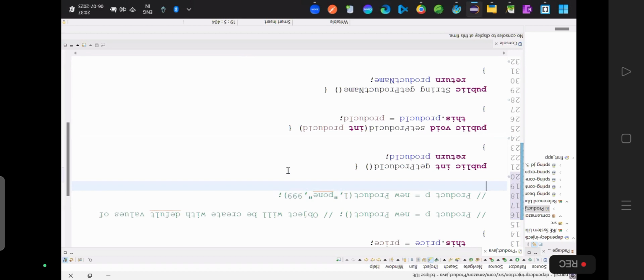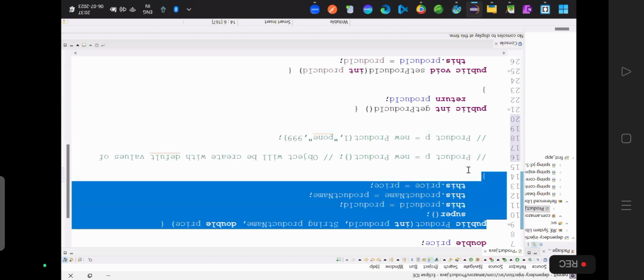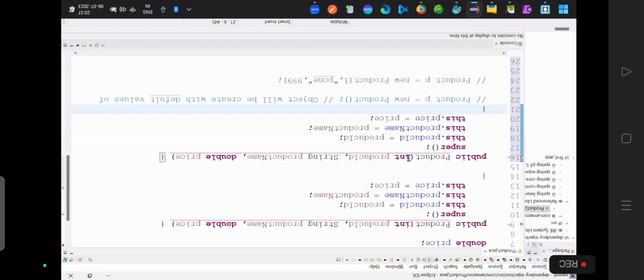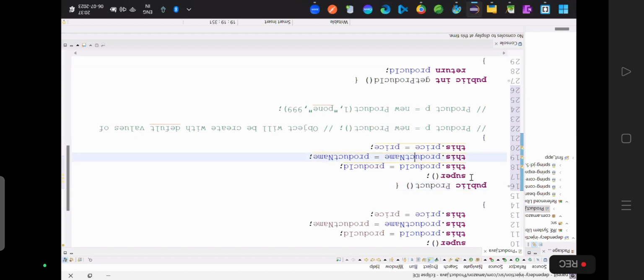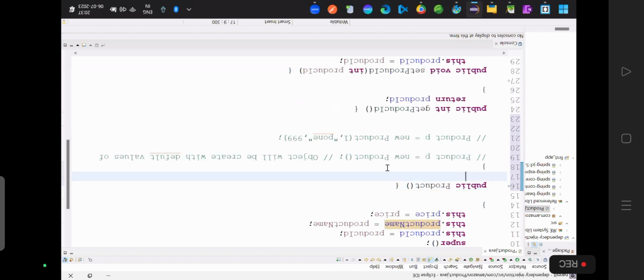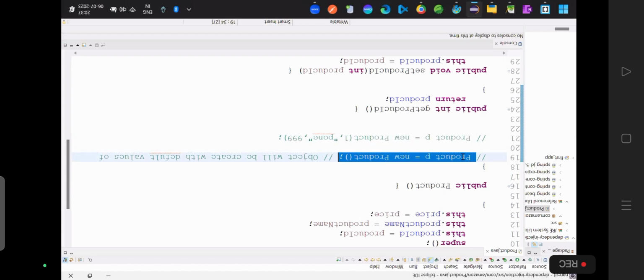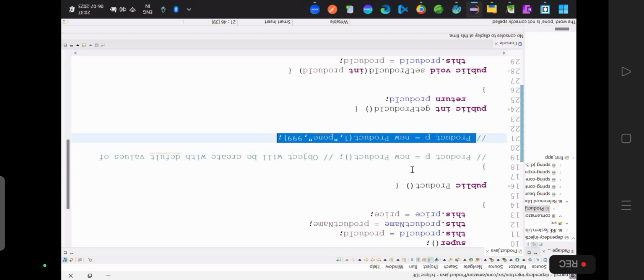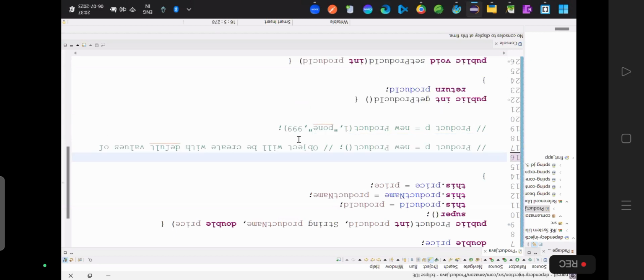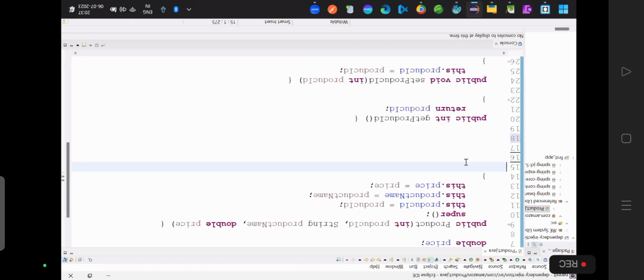Now see here, I am writing one more constructor. I can write any number of constructors as per the Java language. So with this, yes, you can create an object like this also. Whenever you are creating an object in this way, this will be executed. Now let's see here. I'm just deleting the default one, and let's come back to the configuration point.